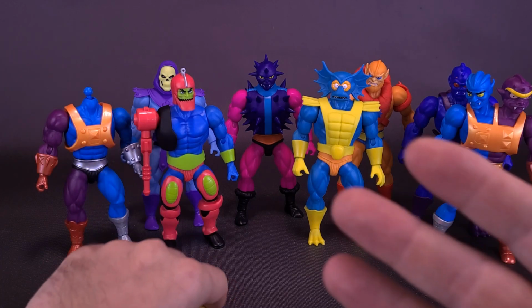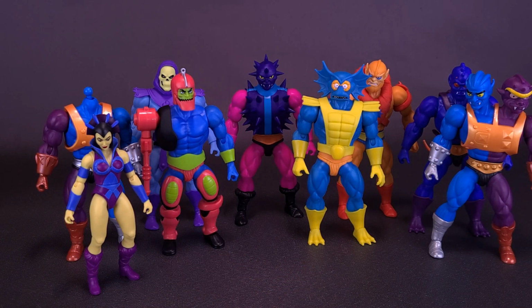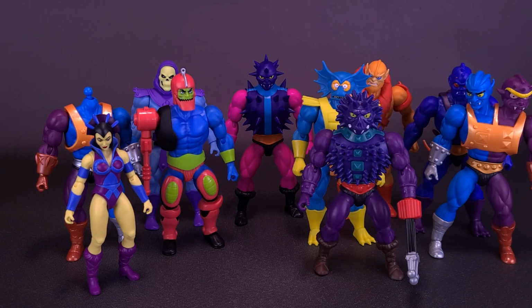Look just at how many villains we have so far and how many heroes we have. There's quite a lot more bad guys than there are good guys. And considering also that we're about to have a look at the cartoon collection Spikor, it probably would make a whole lot more sense to bring in the original Origins Spikor so you can see the differences there as well.